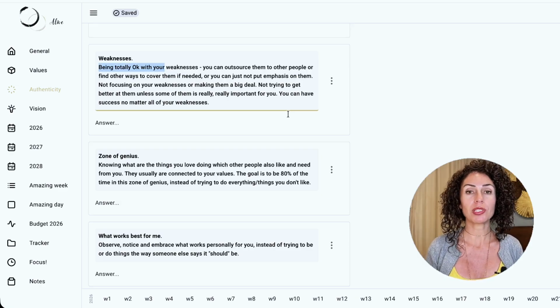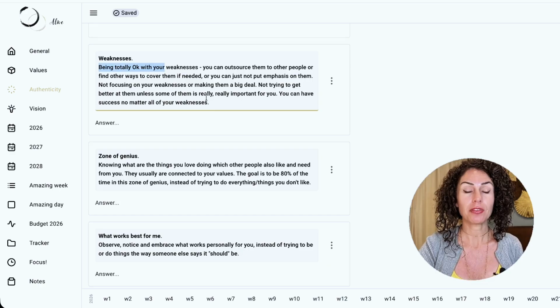In my life, I have noticed that the first approach is something that is working for me. I am focusing on my strengths and leveraging them in different ways in order to reach what I want. But as we can see, the second approach is also something that you can use. It depends on what works personally for you. In both cases, the first most important thing is to be aware and to know your weaknesses. And from there, you can start noticing which of those approaches works personally for you.